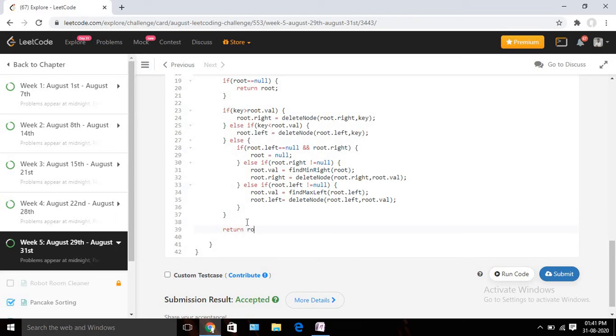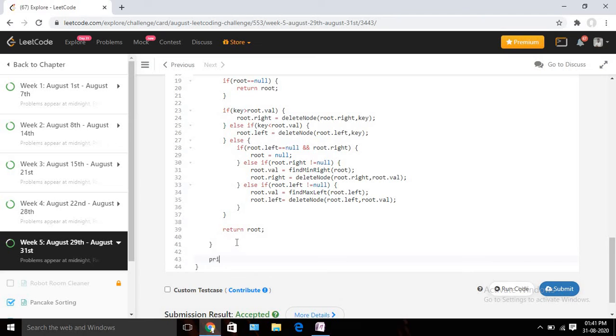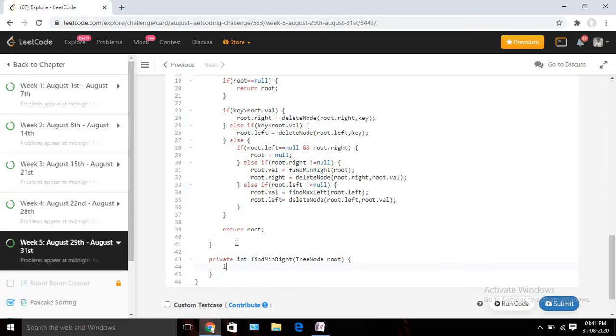Now let's quickly write the implementation for the find min and find max functions. It should be a private method since it's in the same class, and the return type will be int, and we need to pass one thing only, tree node root. Let us update it first. Since we are traversing the right side, root should be root dot right.